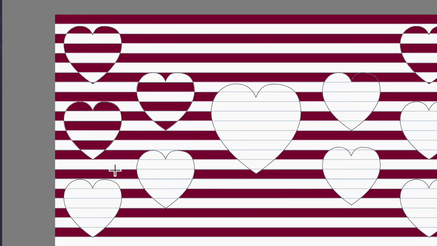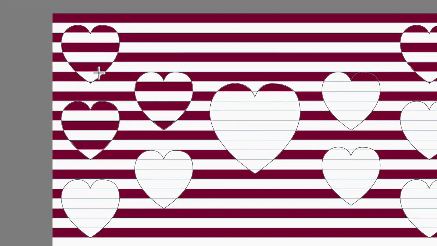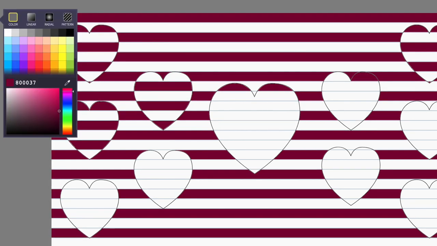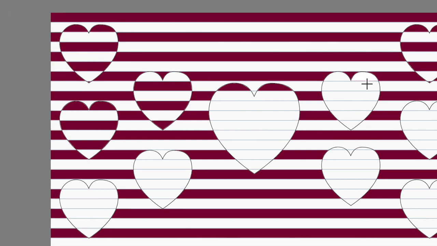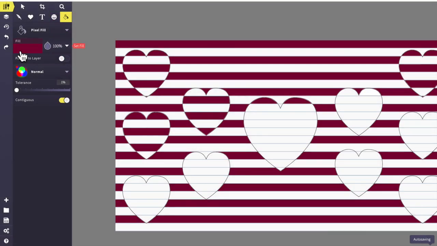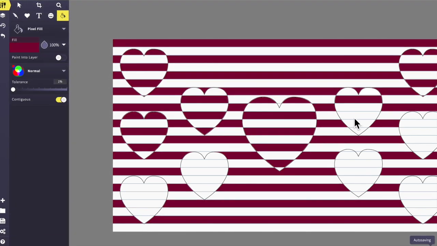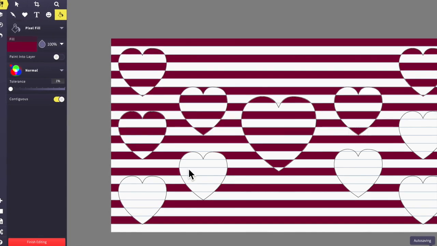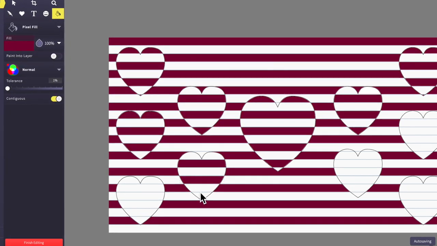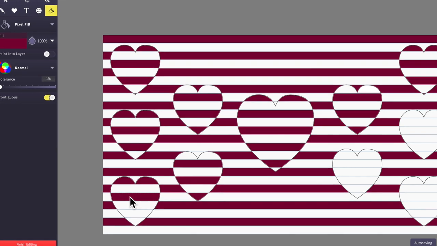See how I'm holding my pattern? My pattern for filling the hearts is totally opposite the background. I made a mistake. I'm going to go over and hit undo. Now with this one, I'm going to use white because I think I did something afterwards. I just changed my color back. And I'm going to continue. Gotta make sure that tolerance is down. Filling in all of my hearts, keeping my pattern. If it's a white background, I want to lay the red in the heart. If it's a red background, I'm going to skip it until I get everything done.